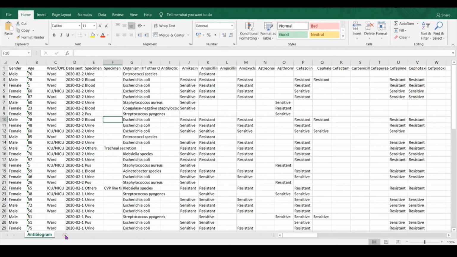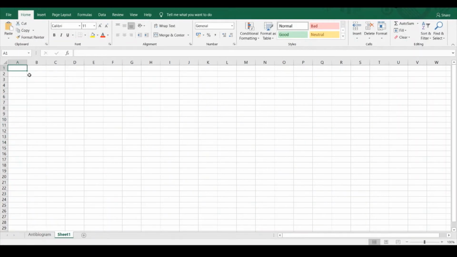So I'll go ahead and open a new Excel sheet. Say you're going to make the antibiogram for E. coli. So it's going to be E. coli, and you need to enter the source. It has to be whether it's from a bloodstream infection or from a urine source. This will be the heading, and then go ahead and enter some antibiotics.